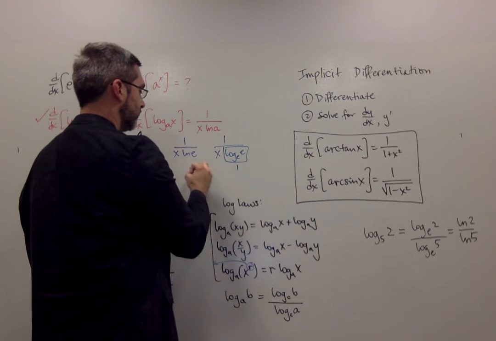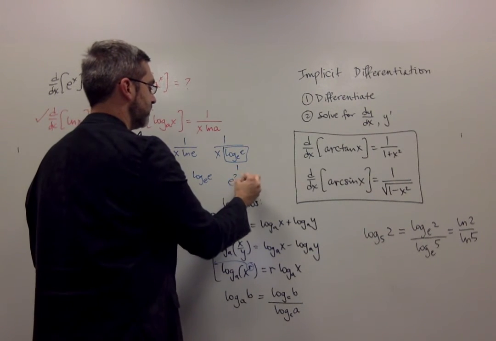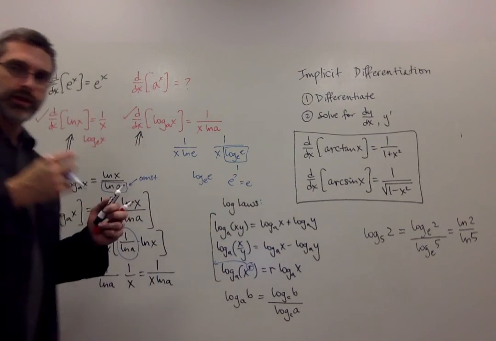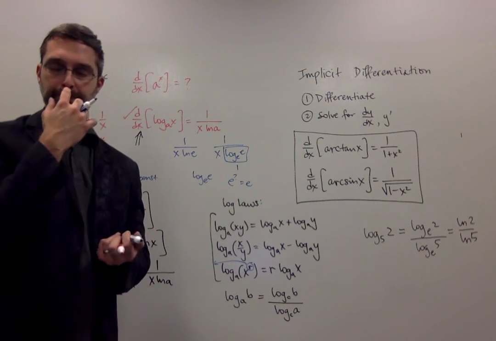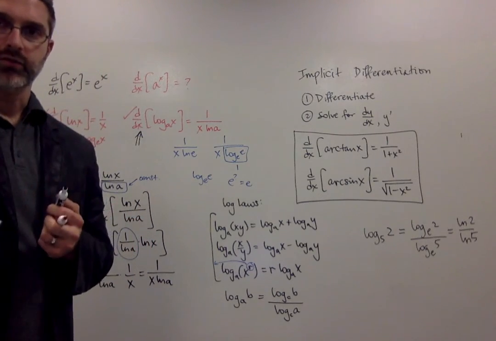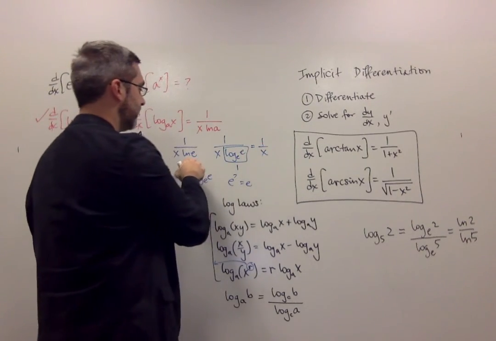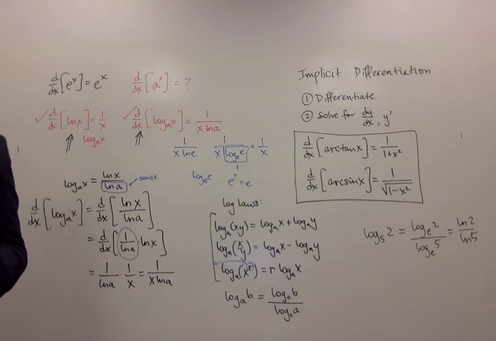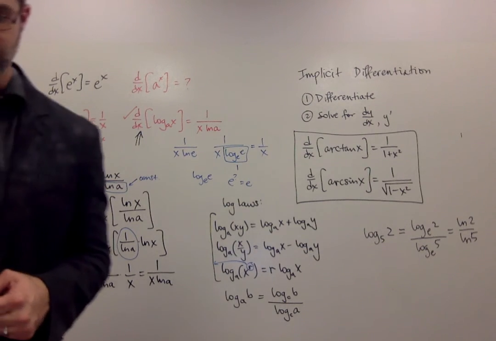Because log base e of e means what power do I take e to get e? And that is 1. Remember that when we tried to solve inverse functions, we unraveled what they're asking. So if I plug in e here, I get 1 over x, which is the original answer that we had. So these two formulas match, which is good. We want things to match in mathematics. We want things to be consistent.